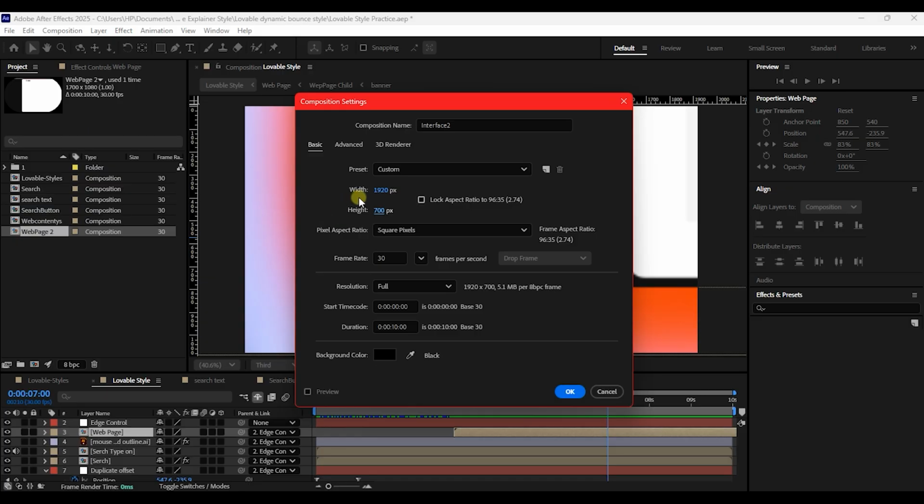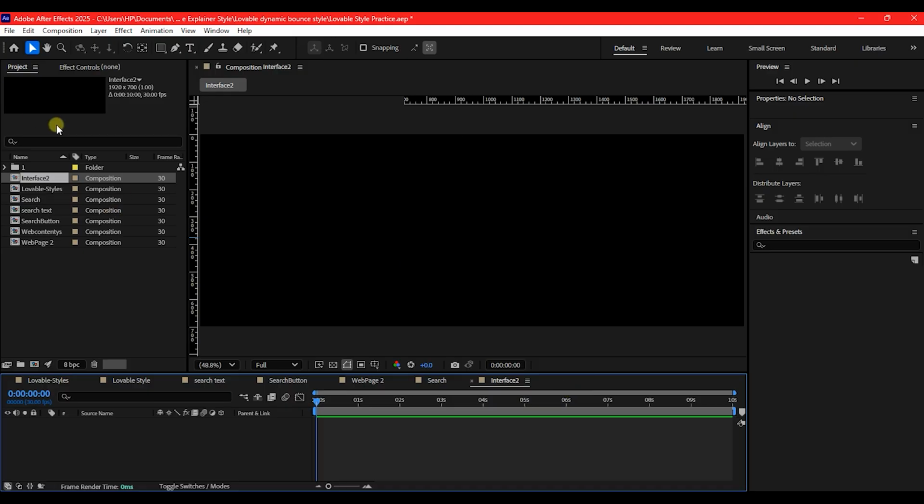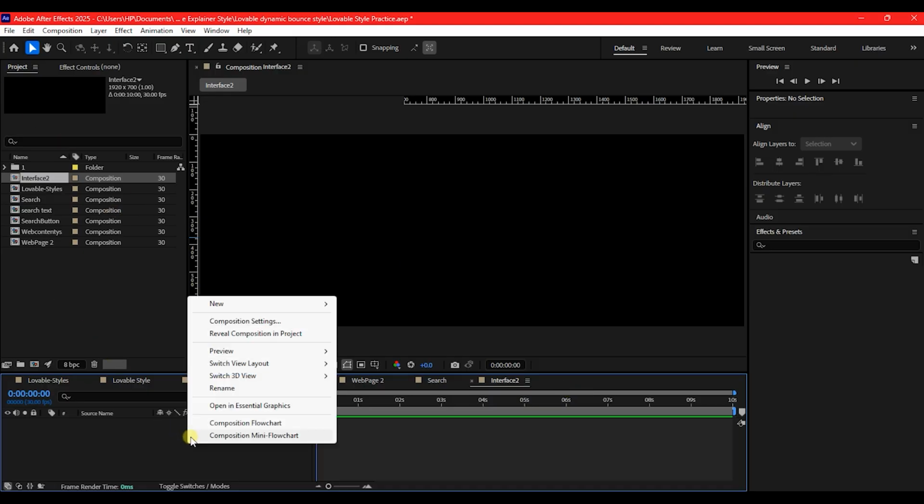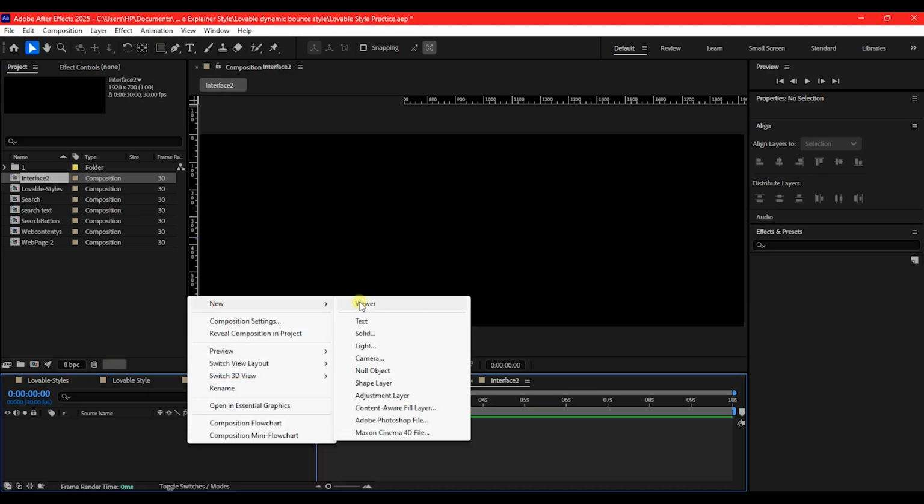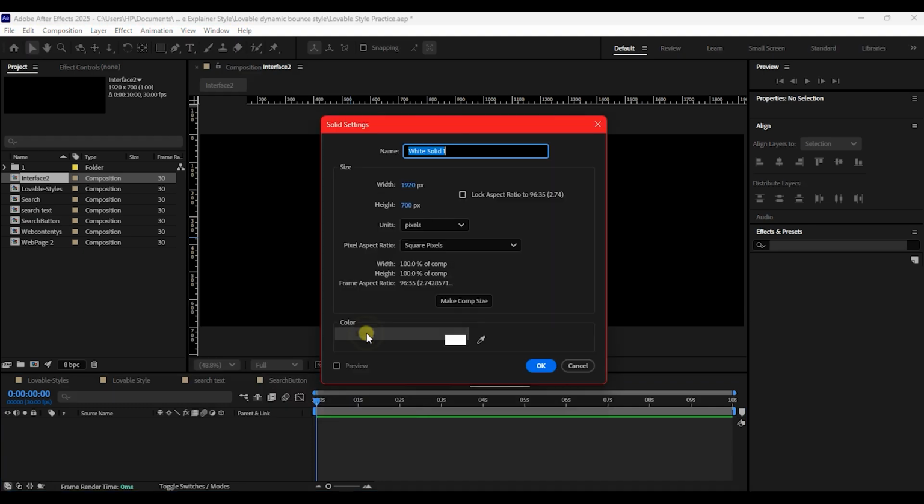Here we are copying the LOVABLE style, so that is why I'm using these settings. Now that we have it, we're going to add a temporary solid layer. This is going to act as a guide for us, so that we'll be able to place it in the other interface, that is in the main composition. Then we see how it is going. So we don't need to name this because we're going to delete it anyway.